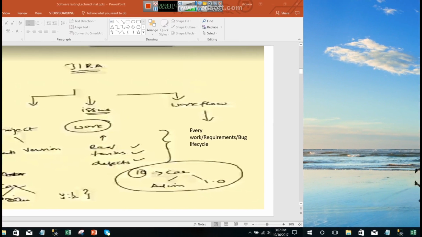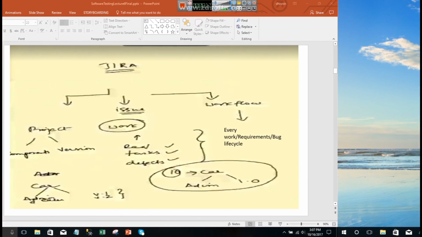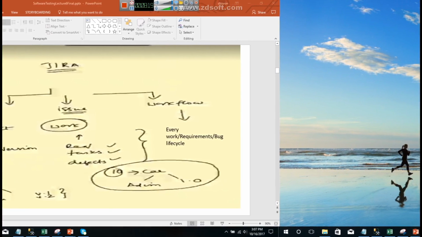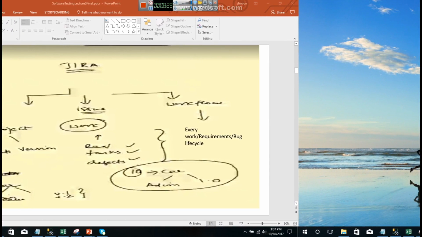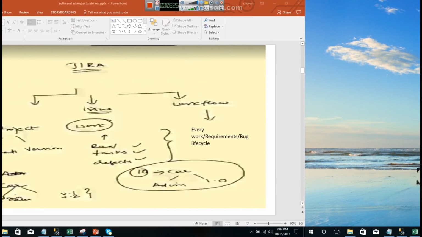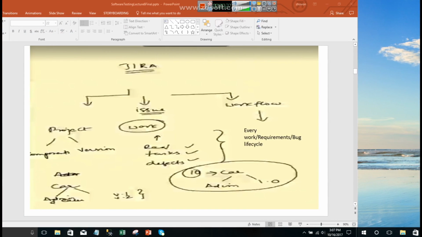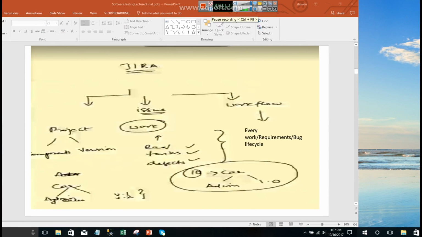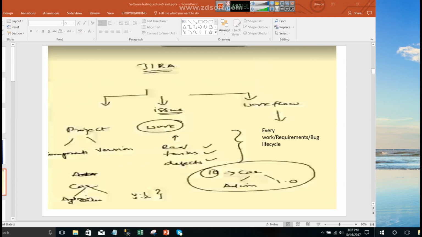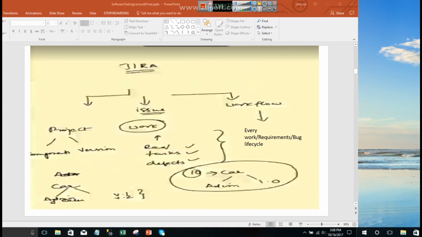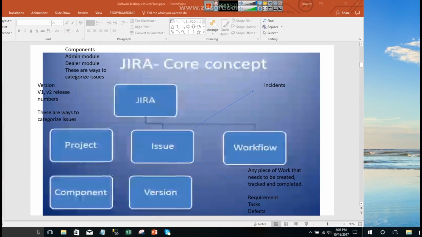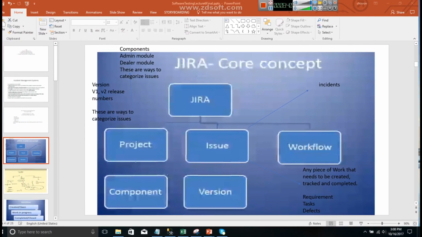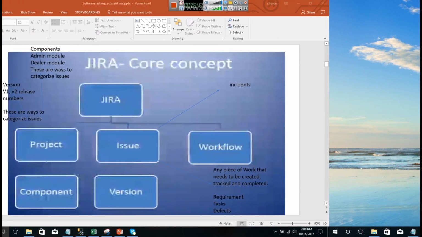Every work has a workflow. We go through different phases, and then there is a life cycle, and then it gets completed at some point in time. We will see on a real tool how we can manage all this work. This image also represents the same thing: issue is incident, and then we have project, components and version, and then workflow.